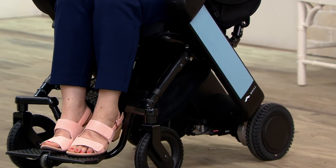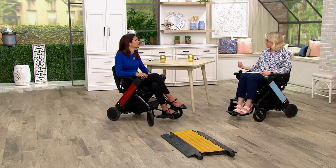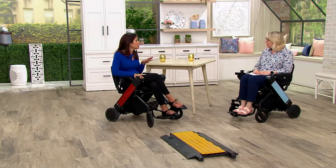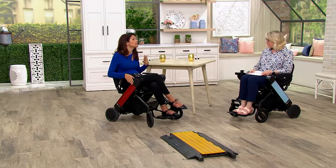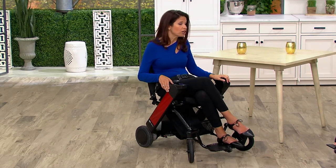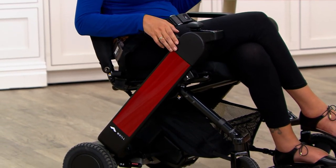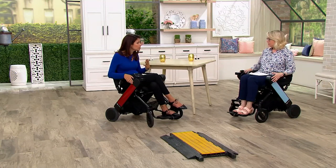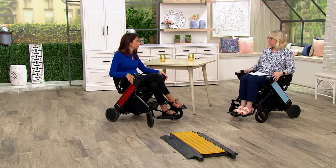When it comes to getting in and out of it, that totally depends on the person. The armrests don't lift up, so it's not for everybody — I want to be very clear. It's easier if you're able to take a step or two, stand up a little, and pivot over into it. Also, the chair has a 250-pound weight limit — I want to be very clear about that. The width is 18 inches, and it's best suited for people six feet or shorter. For a lot of people this is really ideal, but it is important to understand those limits.